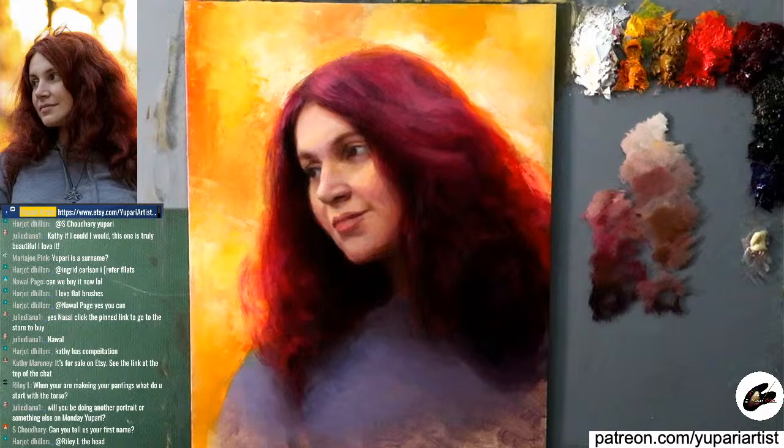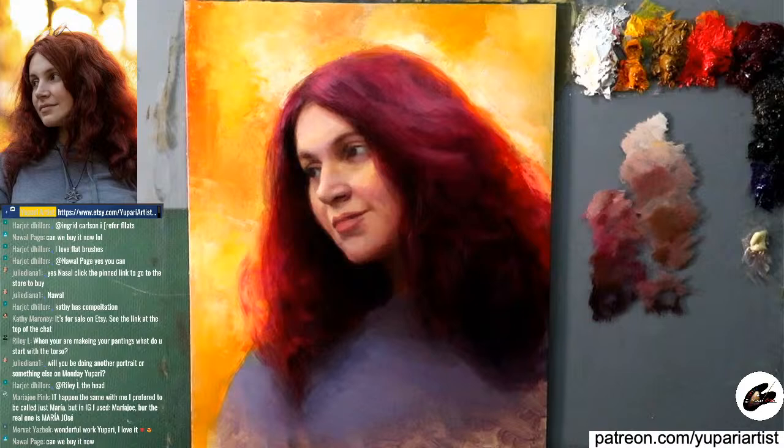When you are making your paintings, what do you start with, the torso? I usually start with a general big shape for the outside perimeter of the figure. So I usually start with the outside shape of the figure.